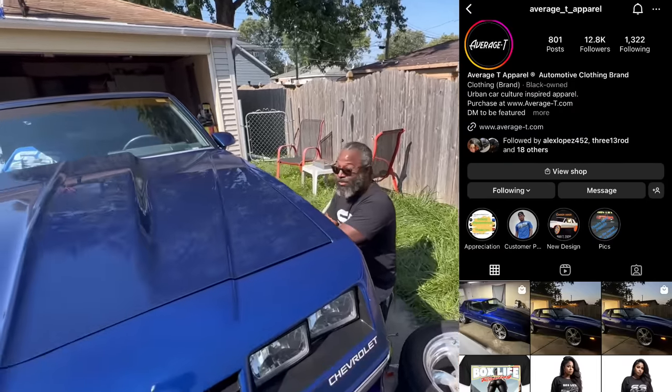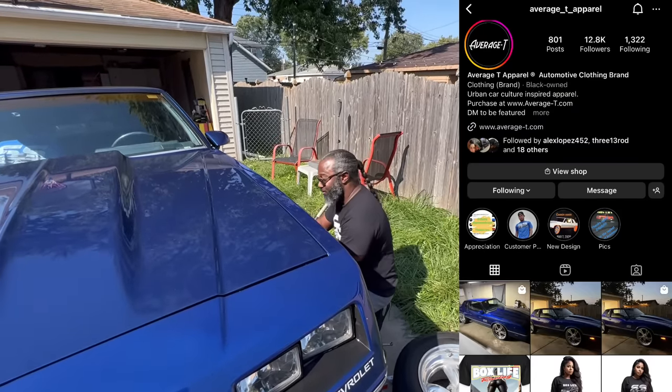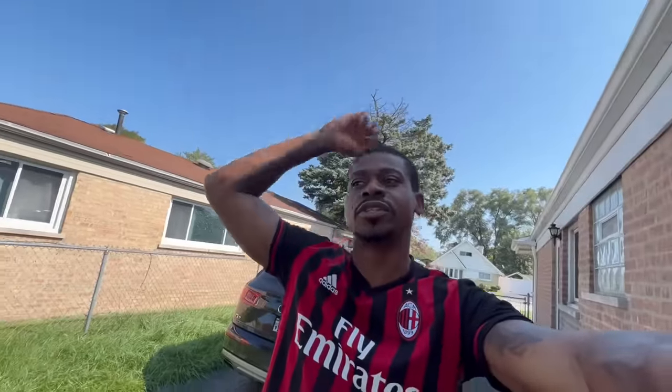I can put a picture of your car on this, the specific car with your specific wheel and everything, how you want it done. If y'all remember, he did Black Beauty shirts for me too. You send him a picture of how your car looks, and you get it on the T-shirt, your color choice, and get it out to you. And then it's going to be A1.